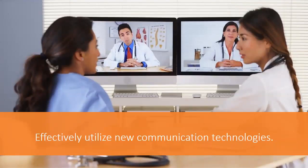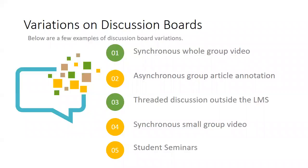An example of that goes back to our earlier discussion about discussion boards. I'm going to give an example of a class that I'm in. In this class, there are 4 different types of discussion, I have 5 here, but that's from another example. They're not all necessarily discussion boards, but that is one of the types. This is just an example of utilizing different types of communication technologies. Even though it is a Blackboard school, we're not necessarily in Blackboard for a lot of this.